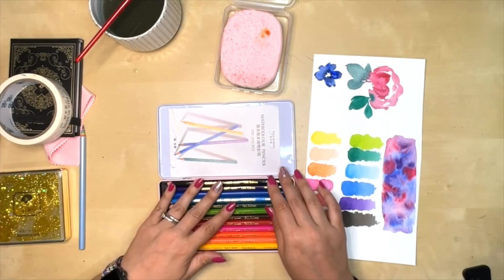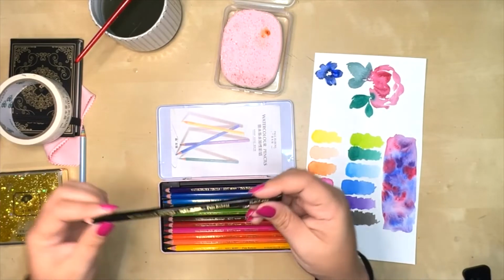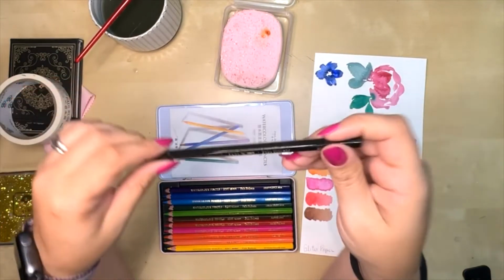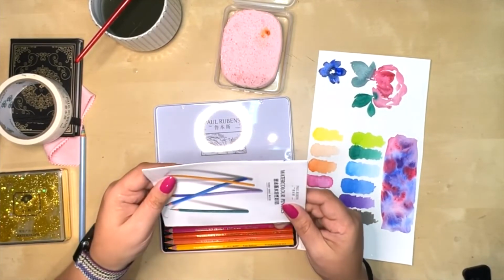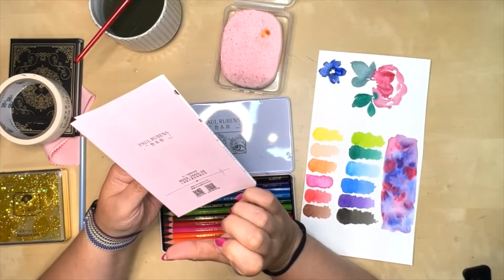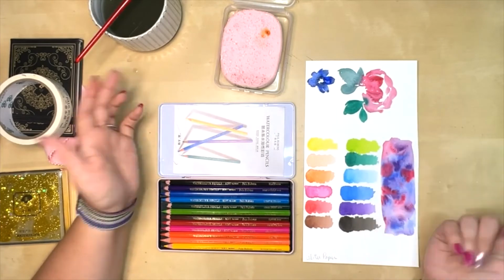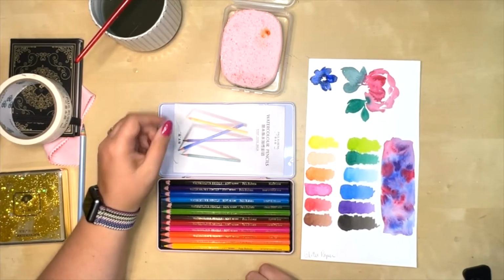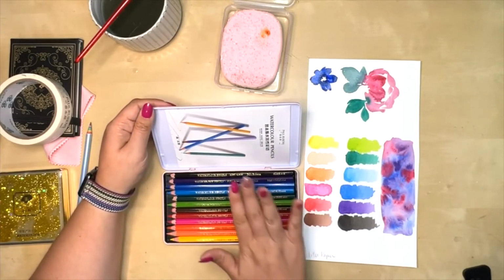It's also interesting to me that they were all printed, and maybe I need to look into this, because it says Paul Rubens here, but they all say Paul Rubens on them. So now I'm wondering if they're legitimate, which is sad because they're so good. I wonder if it was just a typo. Because it says Paul Rubens on here, and this came in it, I feel like it should be a legitimate pencil. I'm going to look into that. But yeah, look how nicely they swatched. I will definitely use them, whether they are counterfeit or not, because I love watercolor pencils, and I think these were a lot of fun. So they were my favorite thing.